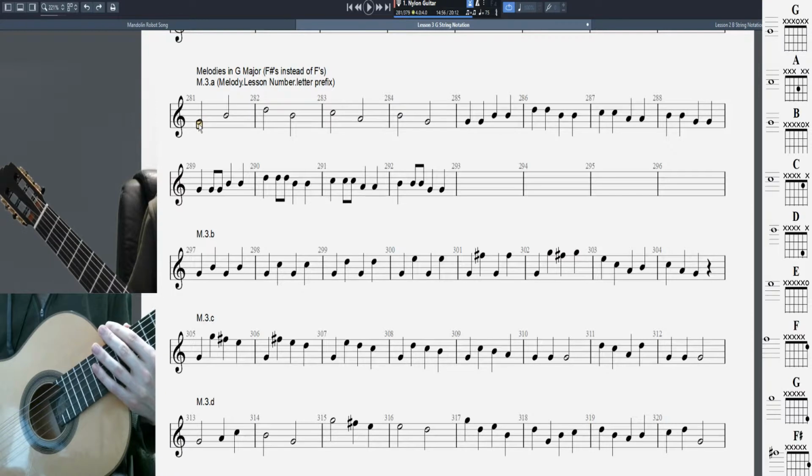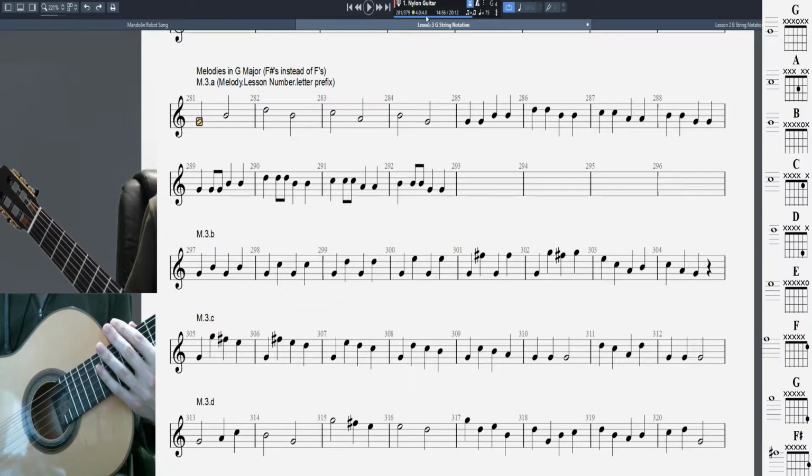Okay, so the final thing we're doing today is melodies in G major. These are varying in degrees of challenge, so if you have trouble playing these right now along with the video, you can always go back to YouTube and slow these down. You can click on the speed of the video and chop it down to 50% or 75% or whatever is comfortable for you. Here we go, starting on our first melody here.